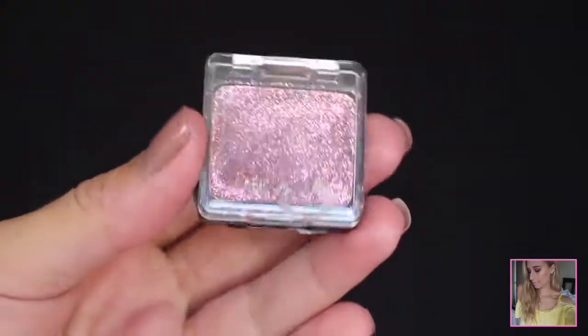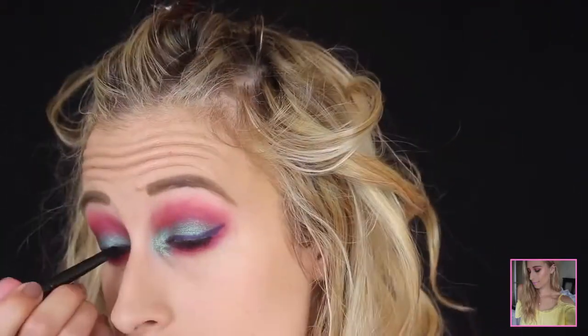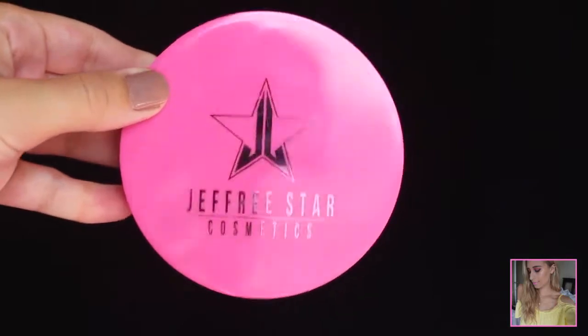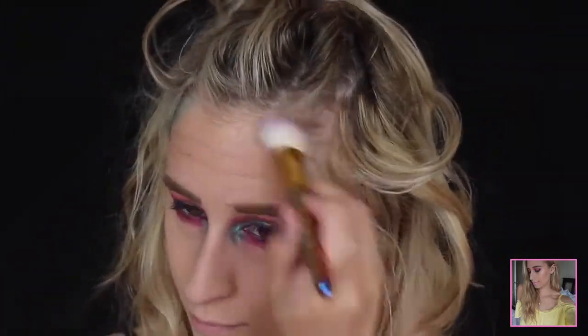Next, we're going to go in with this Wet n Wild Groupie eyeshadow. It's like a glittery, gluey type of texture, and we're going to place that on with the e.l.f. Small Concealer brush right onto where we put the purple eyeliner, just to add a little bit of glitter to it. Then we're going to go in with the Jeffree Star Cosmetics highlighter in Deep Freeze, and we're going to place that all around our face.